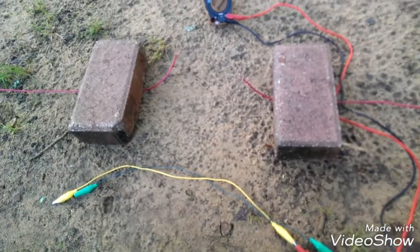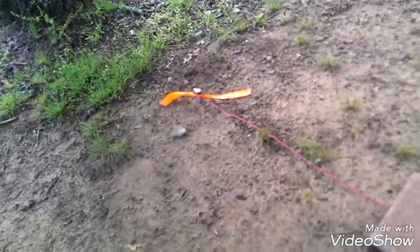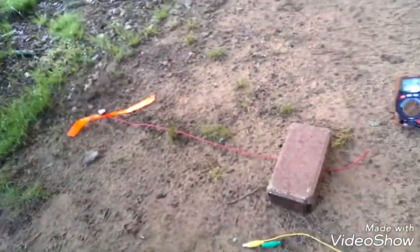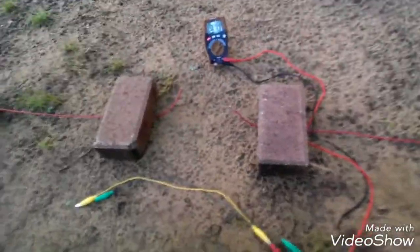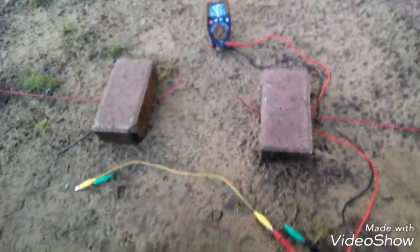We've got our meter ready. I've attached alligator clip leads to it. As mentioned in the introduction video, we're not going to touch these wires. You don't want to touch those probes. I had to re-tighten the lug nuts — the grounding lugs — because the pounding with a hammer vibrated them loose. So I re-tightened them. It's just now right at 7 o'clock, we're ready to go.